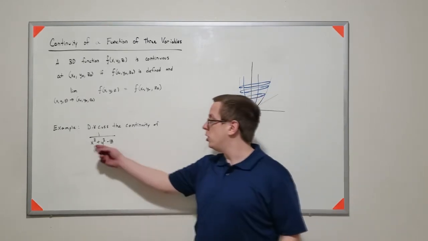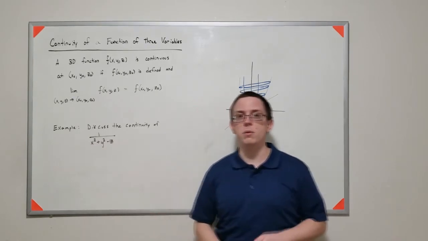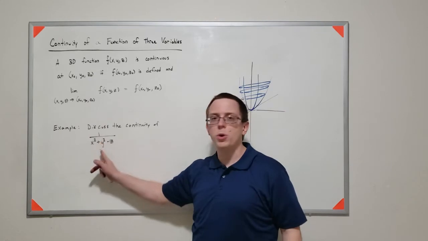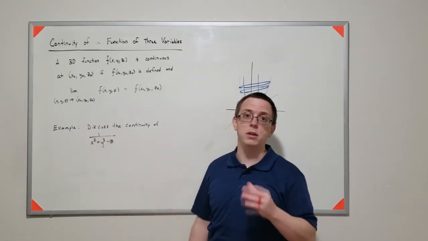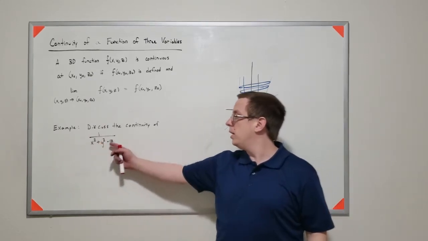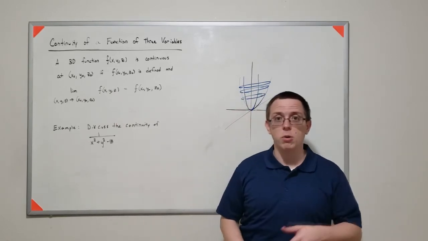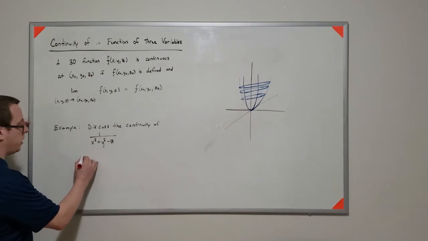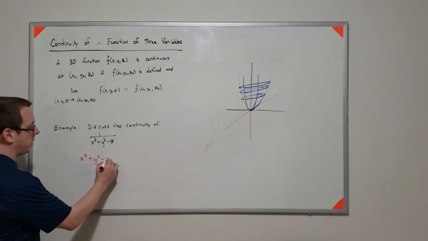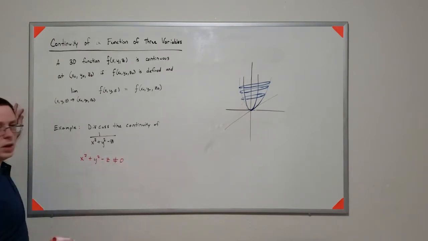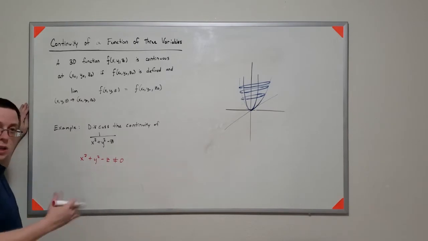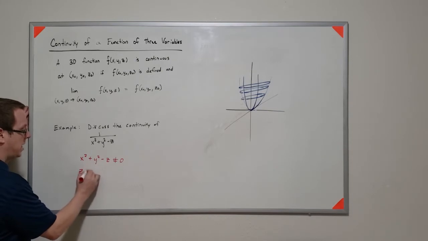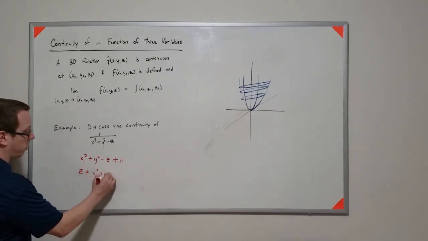But that g function, x squared plus y squared minus z, we just need to guarantee that's not equal to 0. If there was a square root or a natural log or something, we might need to think a little more about it, but we need to find out where this thing's 0 because it's in the denominator. So what we're really trying to say is x squared plus y squared minus z can't equal 0. But if we do that, we can kind of treat it like it's an equal sign. So with a little bit of algebra, what we get is that z can't equal x squared plus y squared.